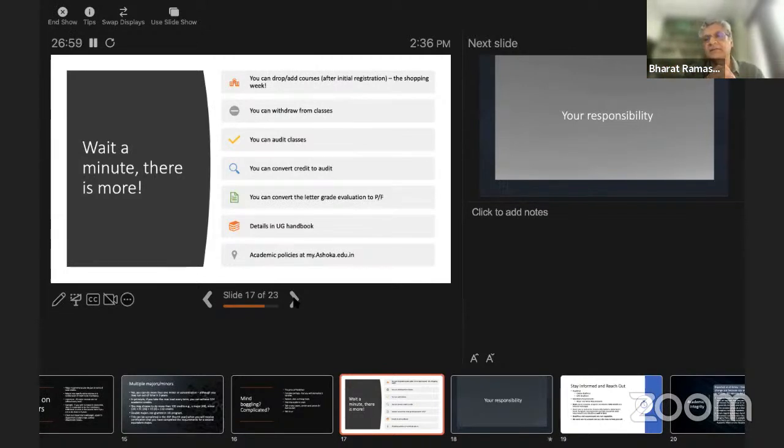And we also have a web portal, my.ashoka.edu, where all these policies are displayed, or you can find them there. So there are all these things where you will get to learn about these policies.